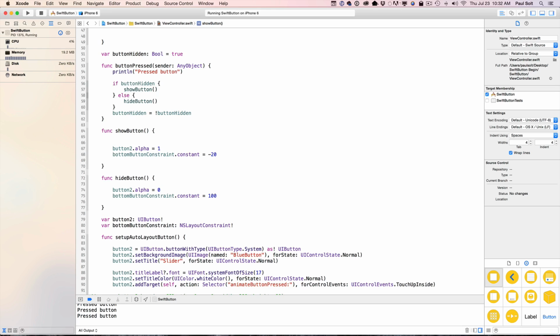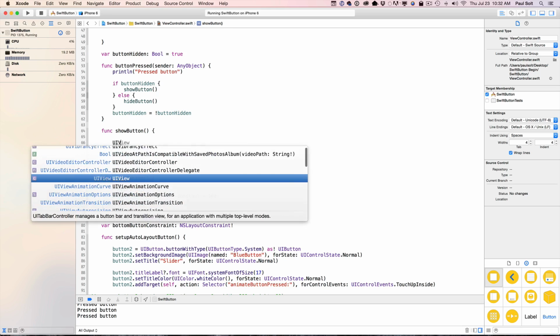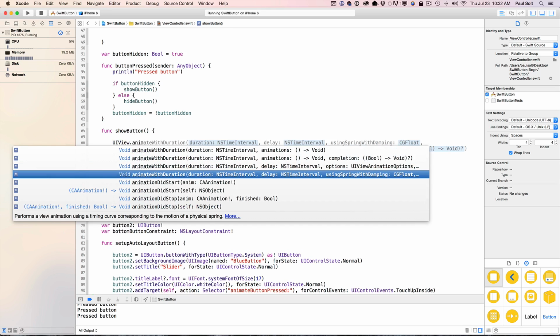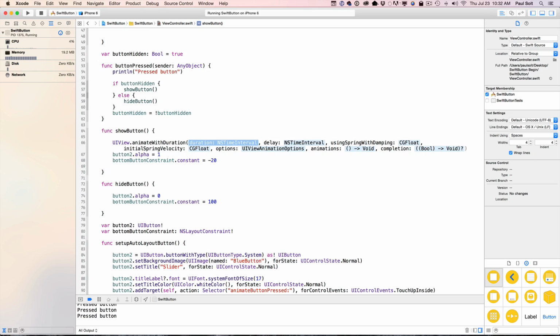All right, so now I want to animate it. So we're going to, let's just start with a physics animation. Do a 1 second, no delay.